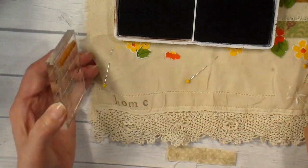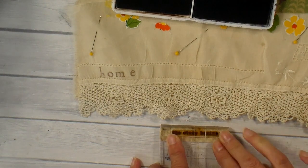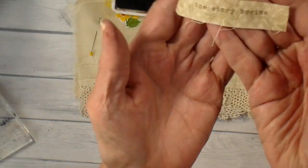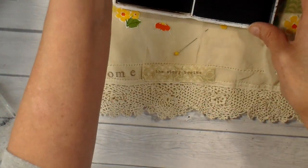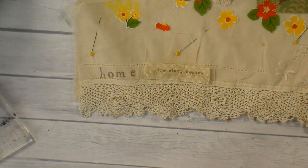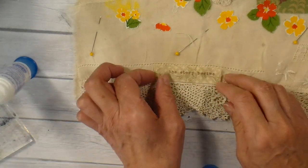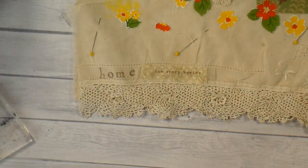This is another stamp that I got a long time ago at Tuesday Morning, and I just love it. It says, the story begins. I just thought it's really cute. And I did stamp that on a different piece of neutral colored fabric, and I'm going to baste that into place with the glue.